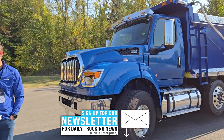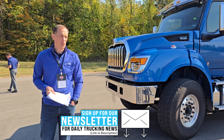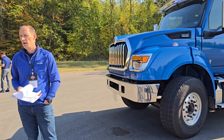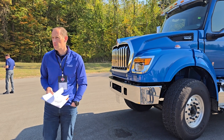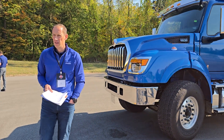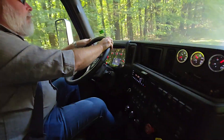It's available in a 4x2 configuration or a 6x4 configuration. The HV615 is also available with a Tritum drive. When we're talking about axles, you can install up to three lift axles at the plant. They are integrated into our electrical system and operated with wheels and tires at the plant. We can have three pushers or two pushers and a tag, or any combination thereof.